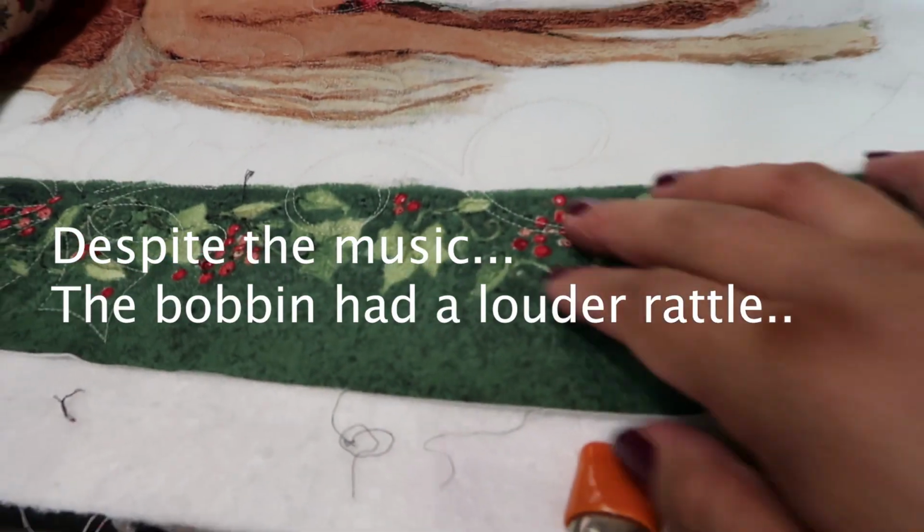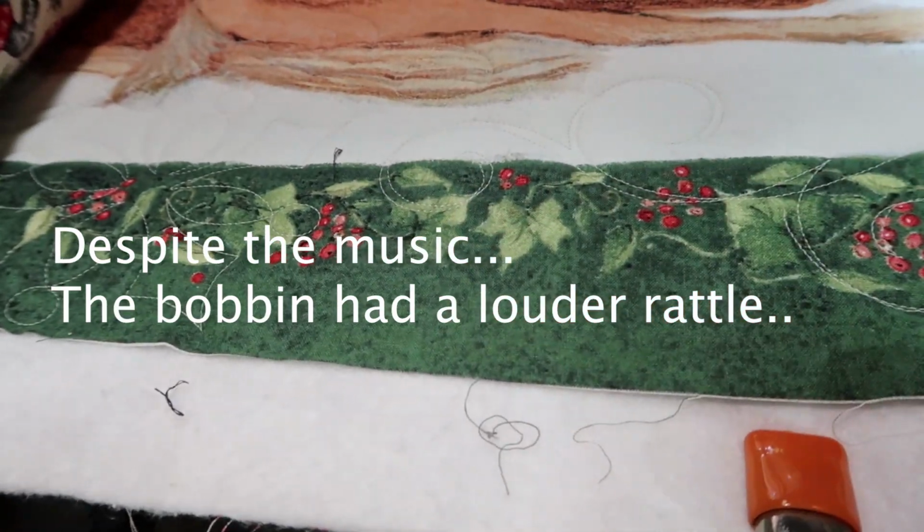I noticed that my machine rattles when the tension is really bad, and it has a different kind of sound. When your machine is making a different sound, turn off the machine right away and check your tension. Another thing that happens when your bobbin is emptying out is that the rattling in the bobbin case sounds different because it's rattling differently in the bobbin case. So listen to your machine and you'll get used to knowing, okay, it sounds different, and learn to kind of dial that in. The more you longarm on your quilting machine, the more you play with it, the more you know the different sounds. You become like a mechanic on a longarm.